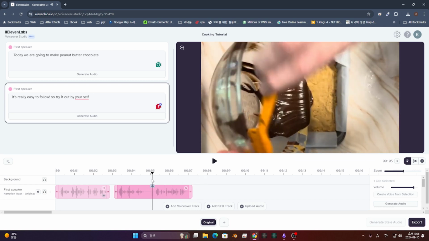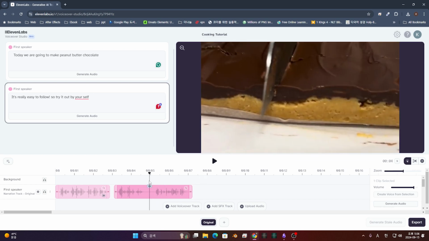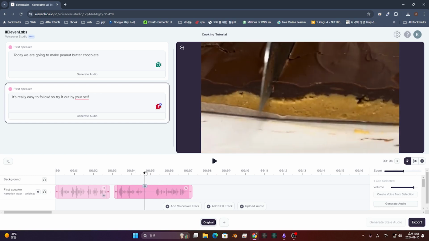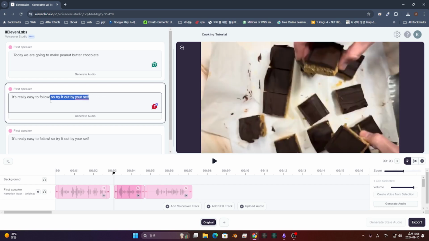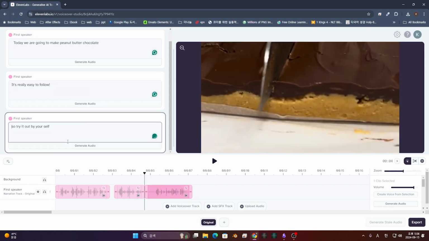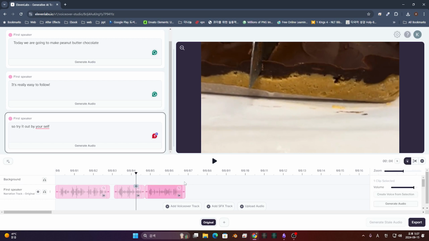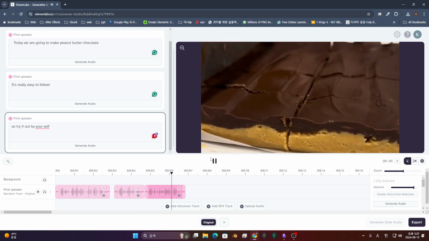I love it, but I don't really like this long space. Then you can take this bar, place it anywhere, and you'll see this little icon here. Press it to split, and you'll see that it is divided in two. Let's delete this, and it's really easy to follow. And then I'm going to use trim again to trim this edge and bring it to the middle. Follow. So try it out by yourself.